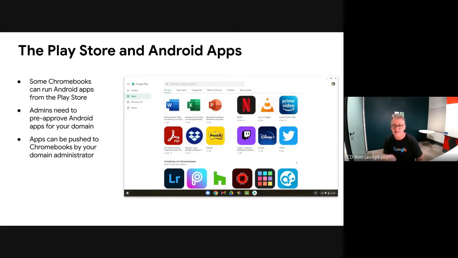They can only select from the things that an administrator has agreed is approved. So when a student goes to the Play Store, they'll only see the apps that the admin's allowed, right? And so you've got quite a lot of control over this. It's very much the opposite of the web store, where it is a bit of a free-for-all because there's nothing in there that can really hurt you, right? But in the Play Store, very much approval only. Nice.